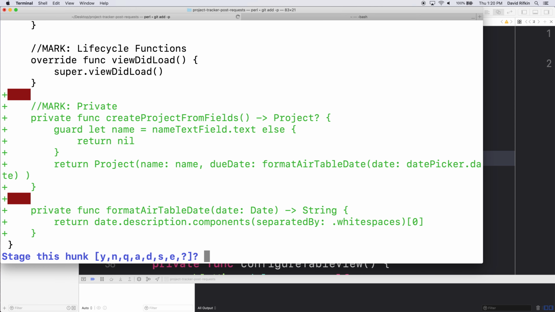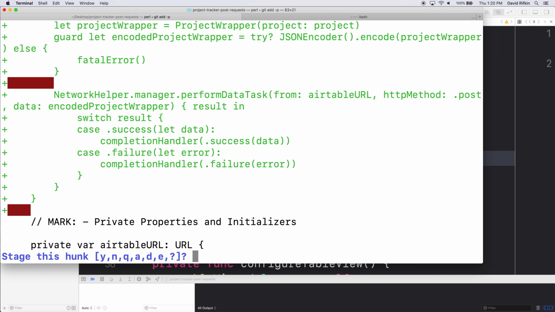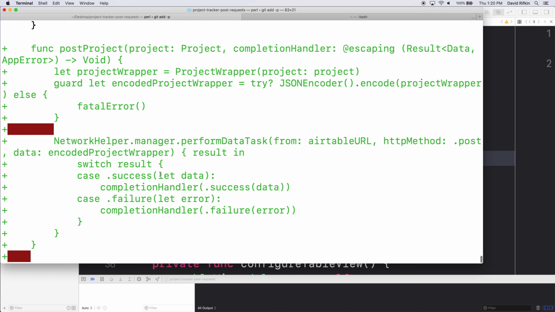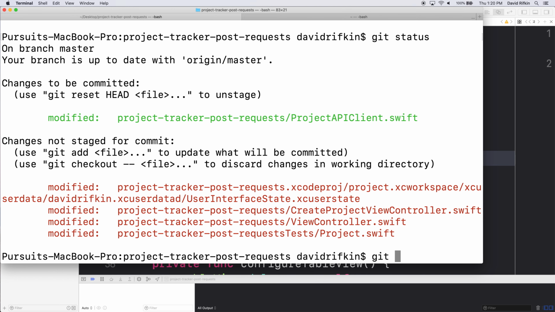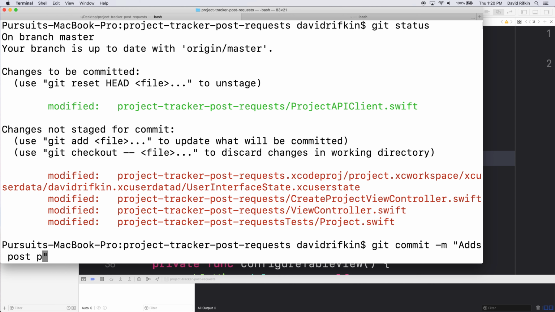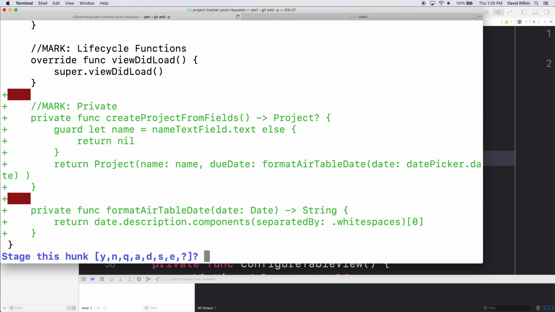So much to commit. Let's see if I can split it up. So that's the stuff that goes into the view controller. I don't want to do that yet. Here's me adding my post request. I'm going to commit: adds post project function in API client. Git add -p, create project from fields.